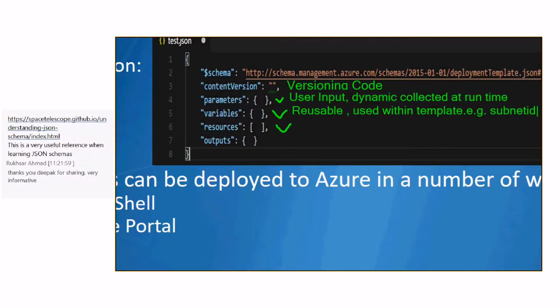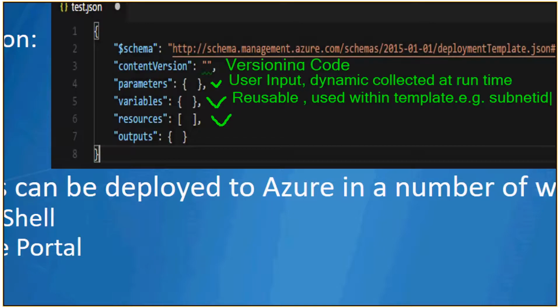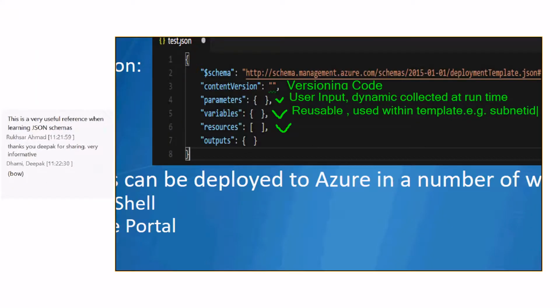So if I understand correctly, even parameters will eventually get stored in a variable. You can store a parameter in a variable if you want to construct a particular variable with the use of a parameter. Suppose you want to create a disk name. You don't want the user to input it, but you want to create it so that you can reuse it within your template. But you want to have the virtual machine name somewhere in your disk name. So you will use the virtual machine name from the parameter, and then construct a variable. We have this example in our demo, so we will go through how you can use a parameter to construct a variable.